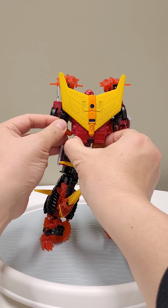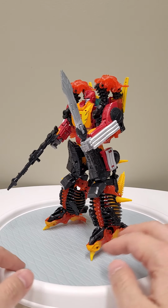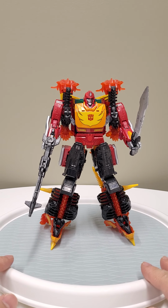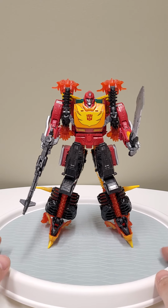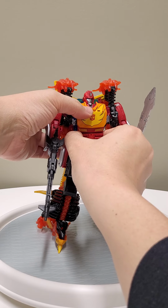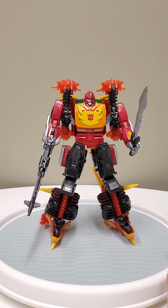Even though we had overlapping friend groups, we just would not kick it. And then later on, I found out that he was actually a big Transformers fan. That changed everything. Then he started bringing a lot of his Transformers to church. I remember he brought Hot Rod, and I'd never seen Hot Rod before. I'd seen the movie, but never the toy. I had seen Rodimus and was not very impressed, he looked weird, but Hot Rod was a very cool looking toy. I remember playing with it all day at church, and he also brought Gnaw as well.